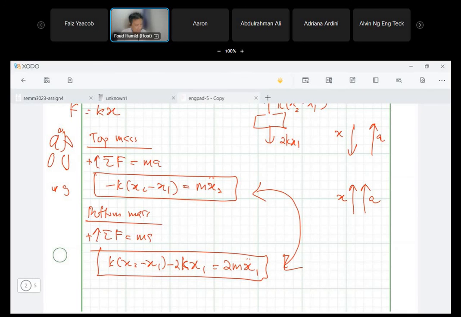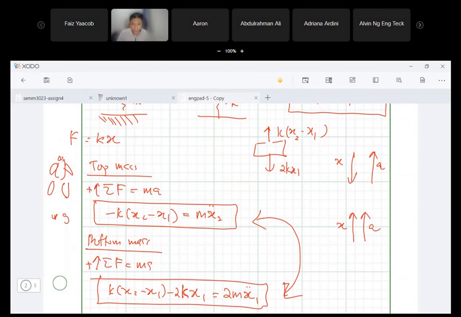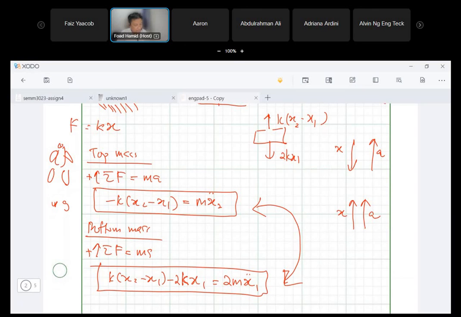Okay, so typo. My free body diagram is correct. Then when I transfer it from the free body diagram to my equation, I missed a 2 here. Sorry about that, but thank you for pointing out my mistakes. All right, so this is the one. Once you get these two equations, hopefully you understand my standard notation here. Anyway, this is just your review of your dynamics. So nothing new.